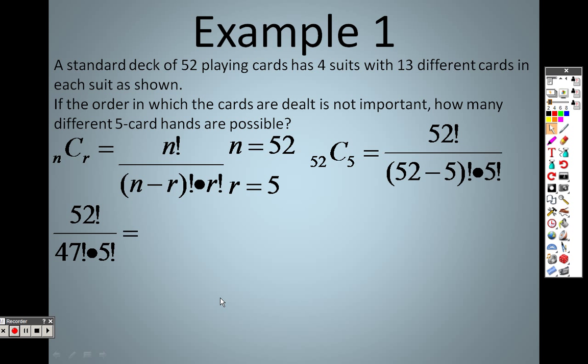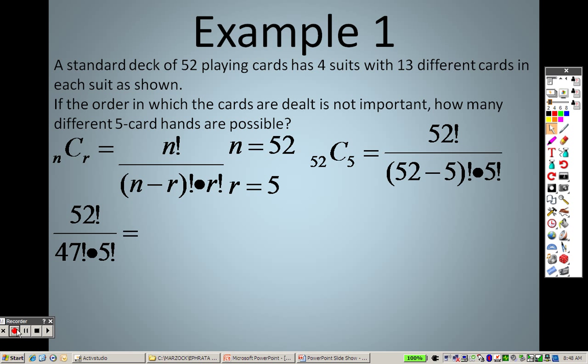How do I know I'm using combination? Did you ever play cards before? If you've ever played cards, you know that, yes, you might want to get pairs, and you might want to get 3 of a kinds and flushes, but it doesn't matter when you get the card, right? It doesn't matter. I could get a straight, but it comes in 8, jack, 10, queen, 9. It doesn't matter the order that it comes in as long as I get it. That's all that really matters. So the point I want you to keep in mind is that's how I know we're using combination, because we're talking about playing cards and it really doesn't matter the order that they come in.